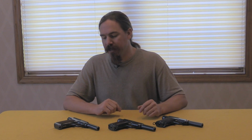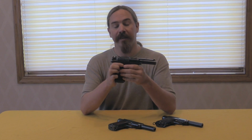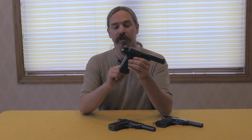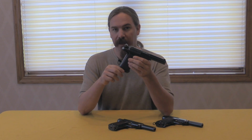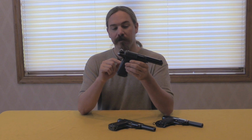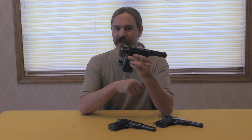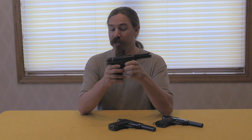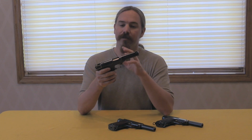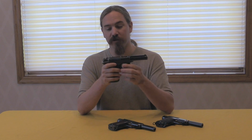Now the 1910 guns did a little bit better, but they still weren't good enough to beat out Colt. Colt ended up winning the competitions, and Savage actually made one last attempt at getting a pistol adopted, and that was the model of 1911 Savage. Now, only 5 of these were made, and they are entirely built from scratch guns, and they actually have quite a few fairly substantial changes to them. You know, if Savage had started with this pistol, they might have had a better chance at the competition. It still has the recoil issues and the complexity of the previous versions, but it's definitely a more refined gun.